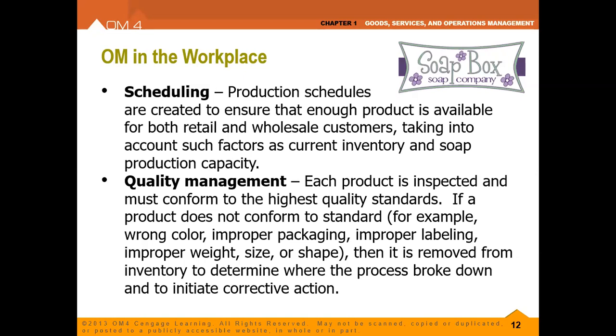Quality management, so make sure the product is inspected and we have high quality, so it doesn't have defects. Like in the soap example, different color, improper packaging, maybe the labeling, or not unified weight, size, and shape. Okay, because it will look bad, right? So we need to make sure if something doesn't look good, it'll be removed. So that's some kind of quality management.